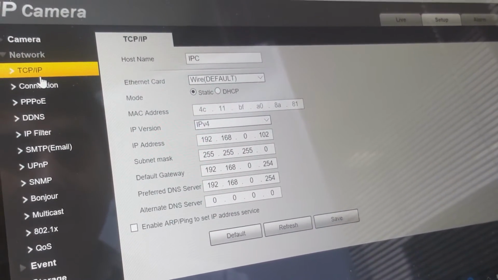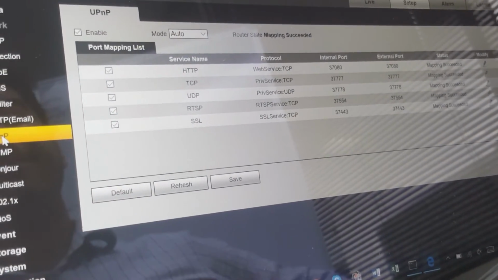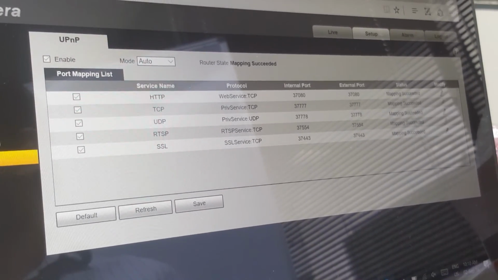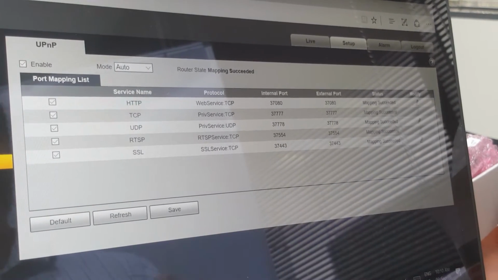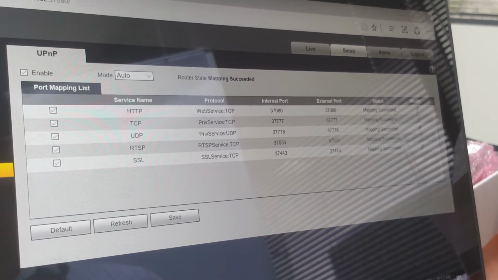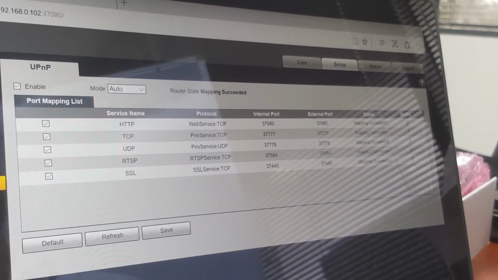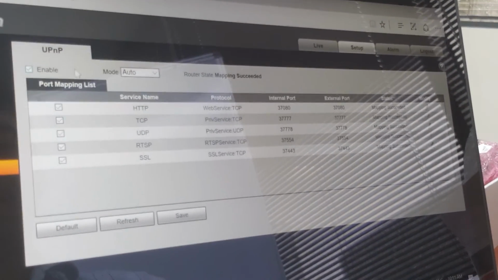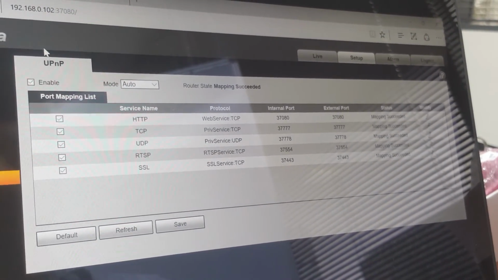Then the next thing I want to do is go to UPnP. So what's UPnP? UPnP is a protocol that automatically opens the ports for you. As you can see, it has actually worked on this router here. But what we find is it's not very stable. It might work now, all your ports might open, but then the camera might go idle and then the ports will close, or you might power cycle it and then they don't all open again successfully. So for your own sanity down the track, I always just disable it, don't use it, and open the ports manually.